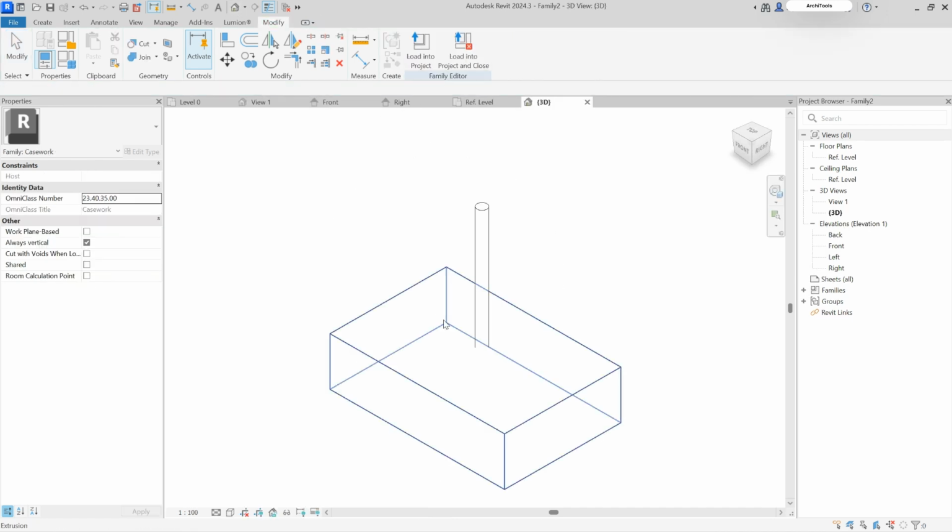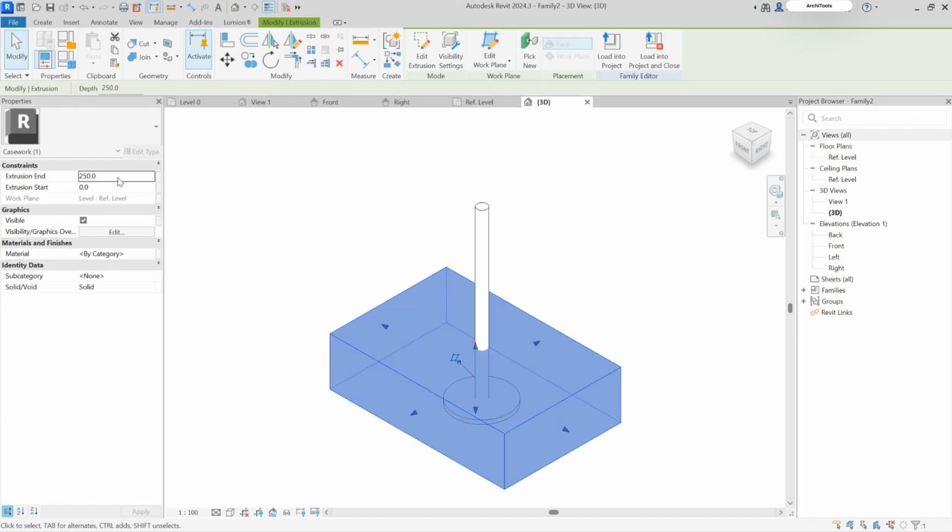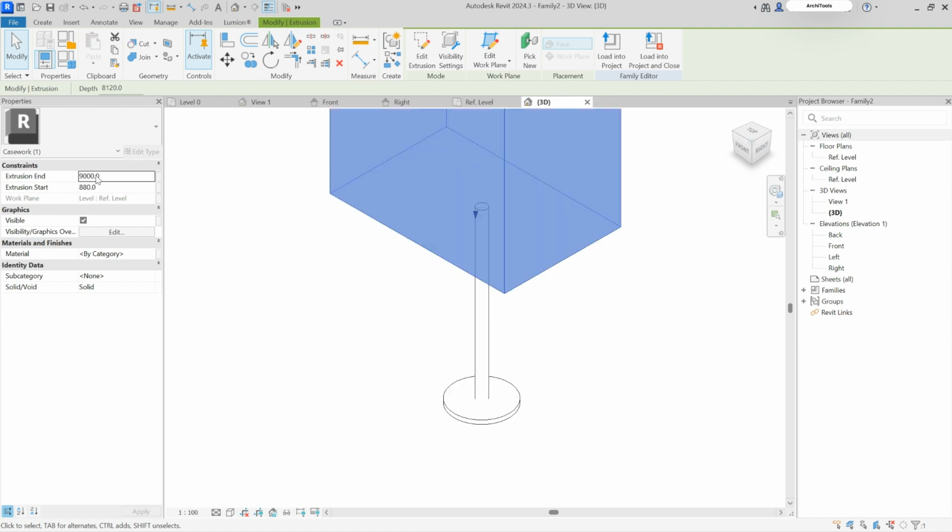Going into 3D, this would be 880 base and the top would be at 900. Sorry, it would be 900, not 9000.